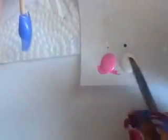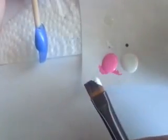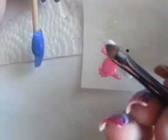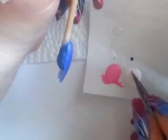Okie dokie. This is longer than 30 seconds, but let's just clean it off. And let's paint. Okay, so I'm ready to paint here. What I'm going to do is dip one side of my brush into the white. So you can see there's a corner. And then I'm going to dab the other corner into the pink. Okay? So it looks like that. And I'm going to take my skin and blend it together on both sides there, and I'm going to fill it up again. So there has to be a lot of paint on your brush for this.